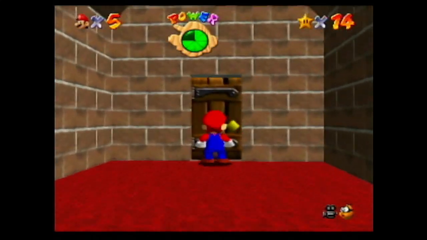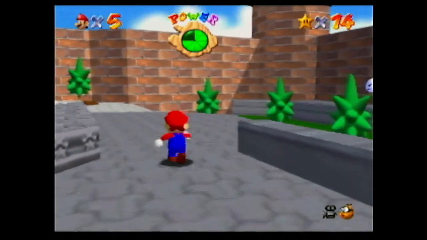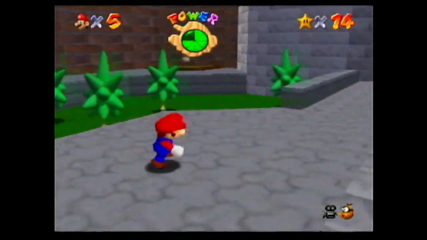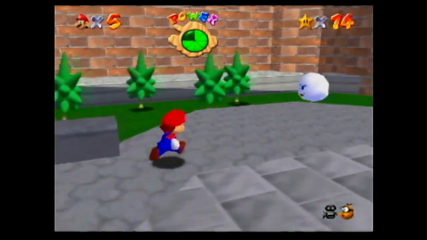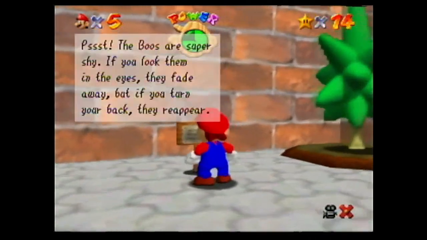Get him! When I was a kid, this was another area that I would just hang out all the time. Just hang out in the courtyard, run around, you know? When the N64 was the current system, this was a great place. This was like a GTA-esque area. You know what I'm saying? Like, GTA-esque graphics. What do these signs say?